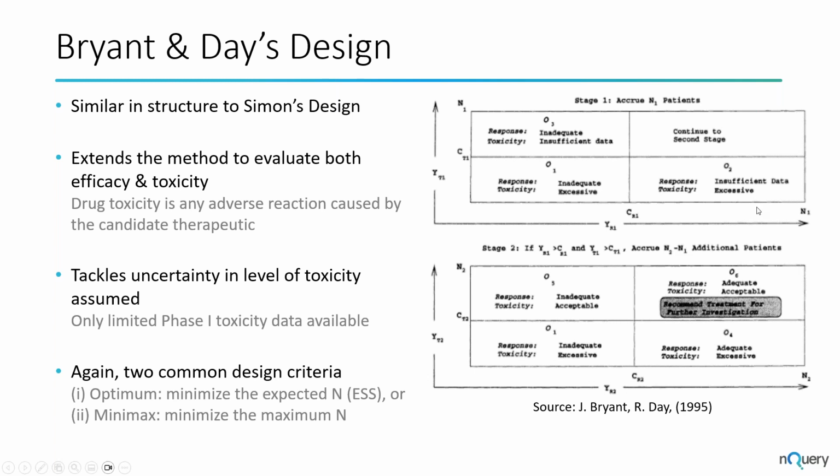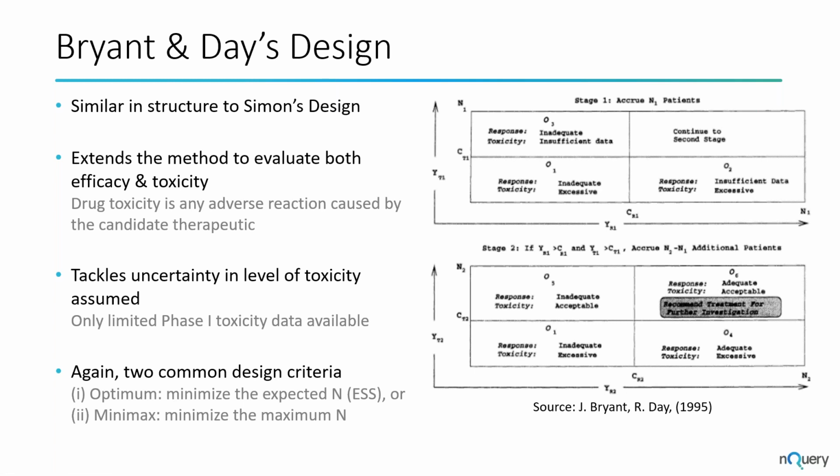So yeah, if you advance then to stage 2, you will need to recruit the required number of remaining subjects into the trial. And again, at the end of stage 2, you can say that the trial failed for futility, for toxicity, or for both. And then if on the other hand, you exceed the final stage cutoffs, CT2 and CR2, then you're in this region right up here, and you can recommend that the treatment be investigated further. And again, usually that will mean advancing to phase 2b.